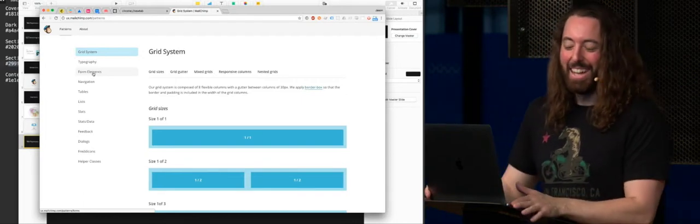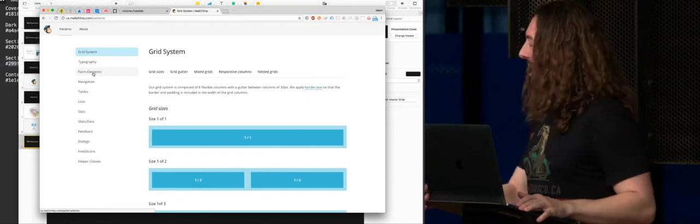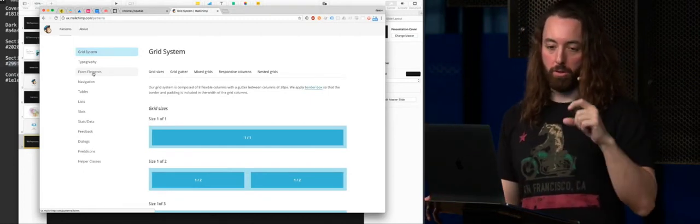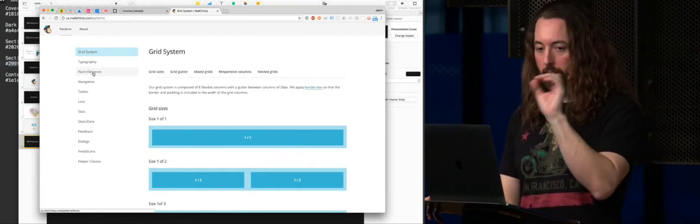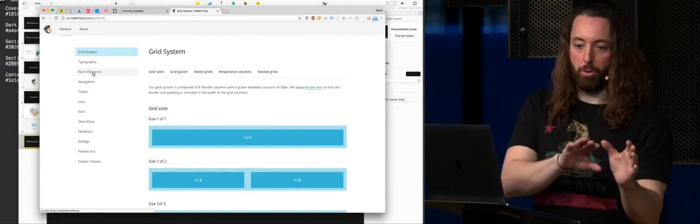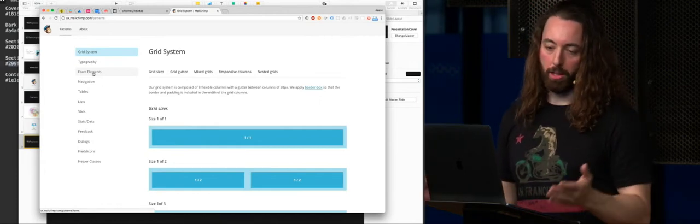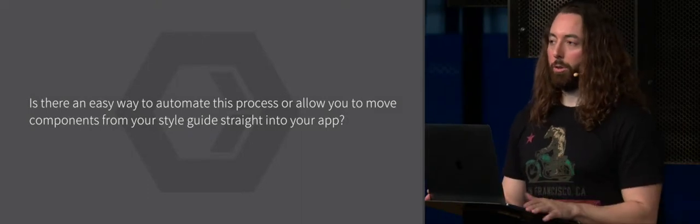So going back to that Venn diagram that I had, once you start getting into the design system overall and you start handling the style guide and you move to the brand guide and then maybe your UI, you'll definitely start bringing those components back in. We do that at Uber, and I think a lot of these companies do that as well. Yeah, that's a good one. So that's going to be up to the company.